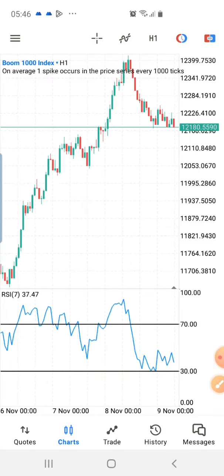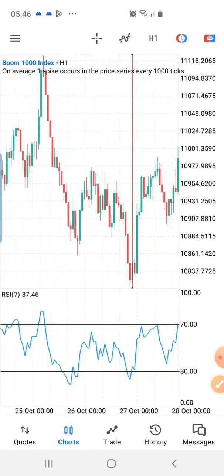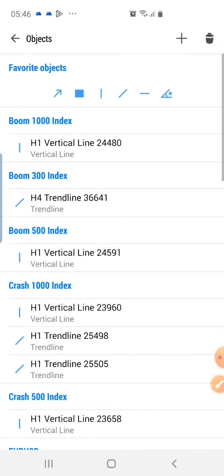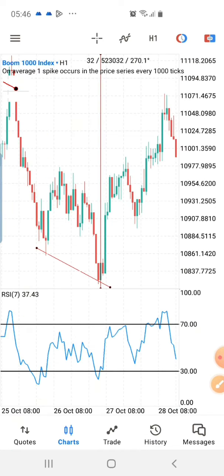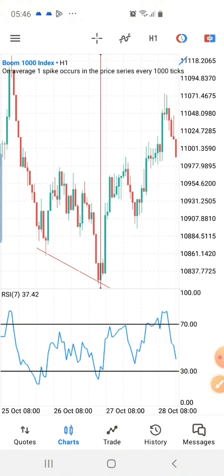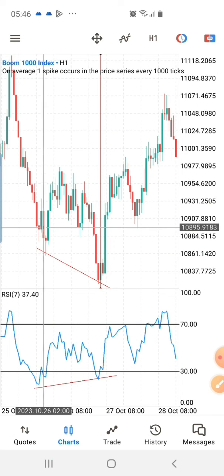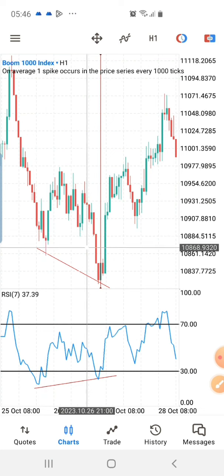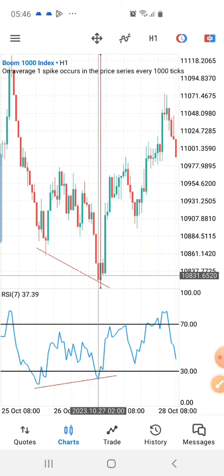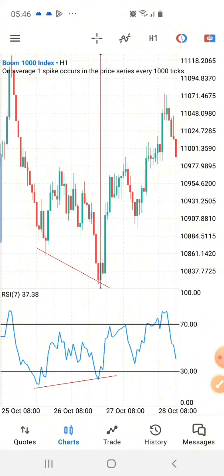So we go to 1 hour time frame quickly. I think I marked out something. Okay, here we have a divergence again. We have the price creating a lower low, then the price here is creating a higher low. Hope you are seeing this. This is the point. The price is creating a lower low in the main chart here, while the price is creating a higher low in our indicator. Okay, you can see that clearly.